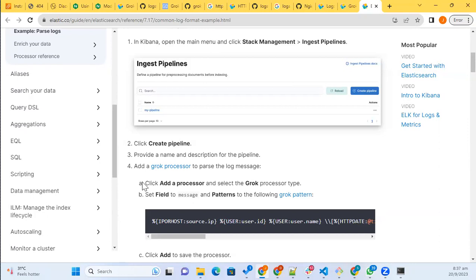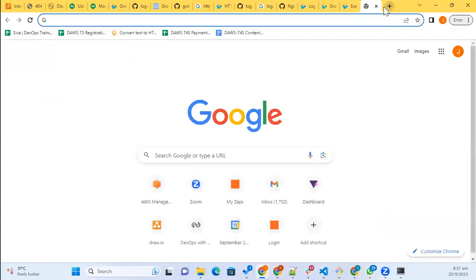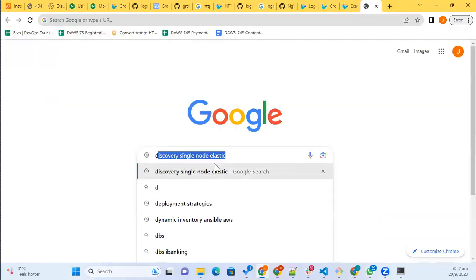It is just like ELK and it has more features. But ELK was originally invented for the search purpose, like this automatic search results, whatever I'm just typing here.